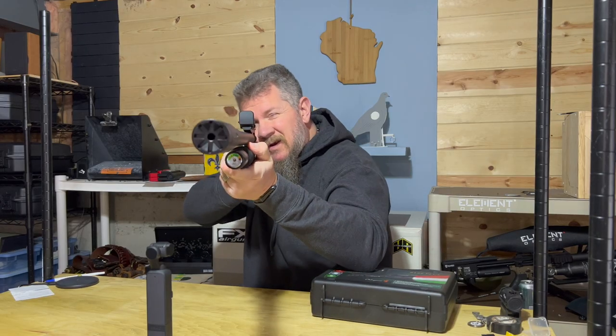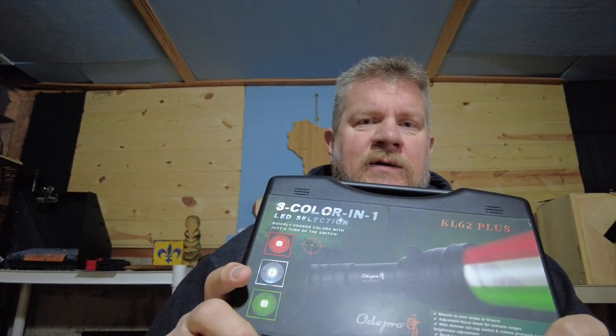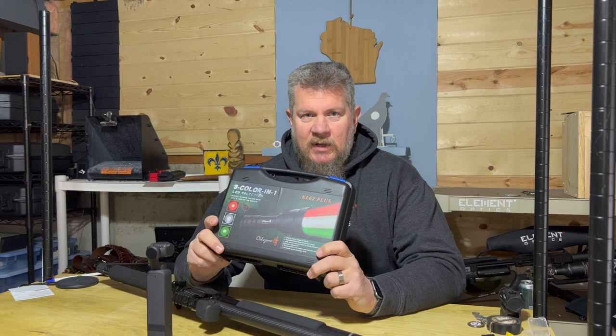This thing is sweet. Just a quick note for you about the video today. It is going to include some pest control. Not a lot, but some. It'll be towards the end, and if you don't like that sort of thing, this is probably not the video for you. But this is a really good hunting rifle, and this is a really good hunting light, and they go great together. So it just made sense to get you an opportunity to see a couple of those shots on film. Let's start out by talking about the KL62 Plus.